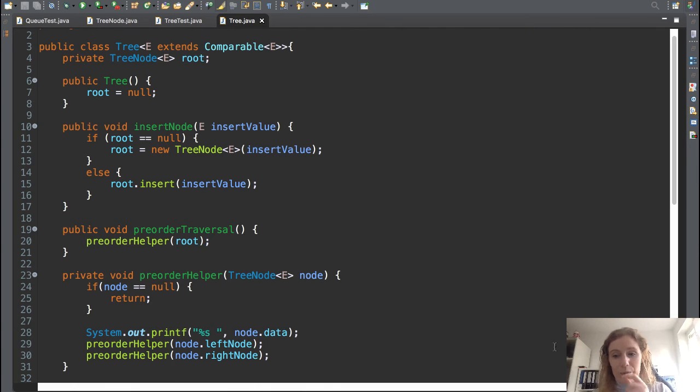So be aware that for pre-order the process is node, then pre-order again for the left subtree, and pre-order again for the right subtree. For post-order it's left, right, then the data.